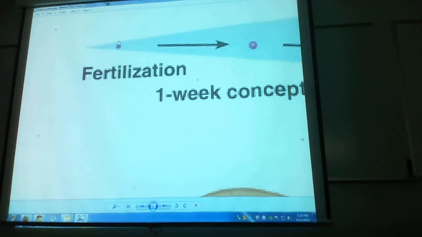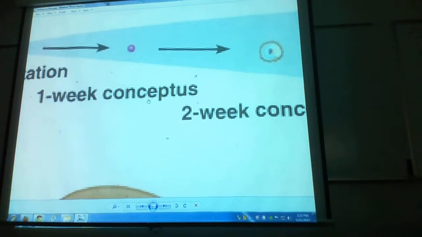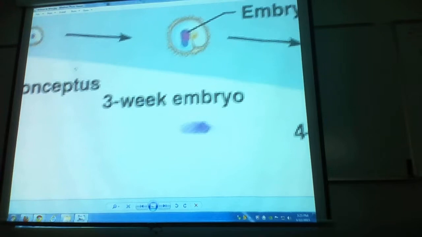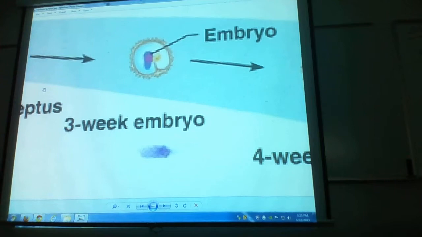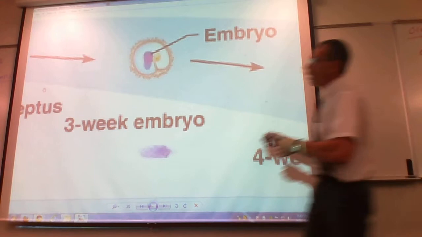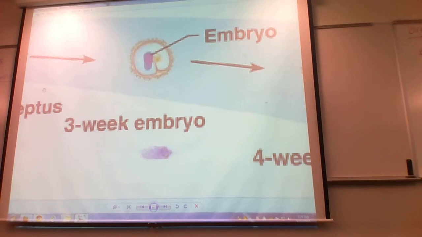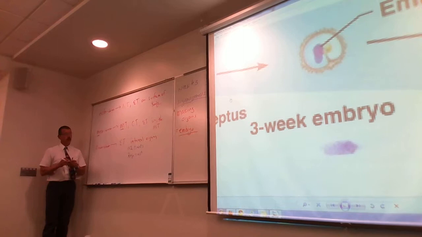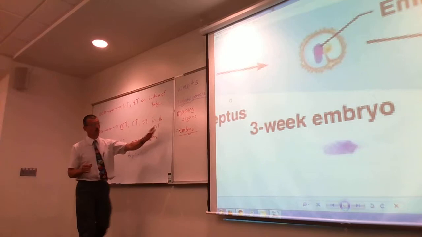So hence, we have some language here. Let me show you how doctors think about this. Time 0, fertilization, start the clock. Week 1, implantation. The old word was conceptus, that's called the pre-embryonic stage. Then the second week, conceptus. Week 3, what are you called at week 3? Formally, embryo. Why do we call you an embryo magically at week 3? I'm building organs. The formal definition I learned long ago is that you begin forming organs. If you don't have organs yet, you're not yet an embryo. You're something else. Now you're an embryo because I have organs that I'm forming.